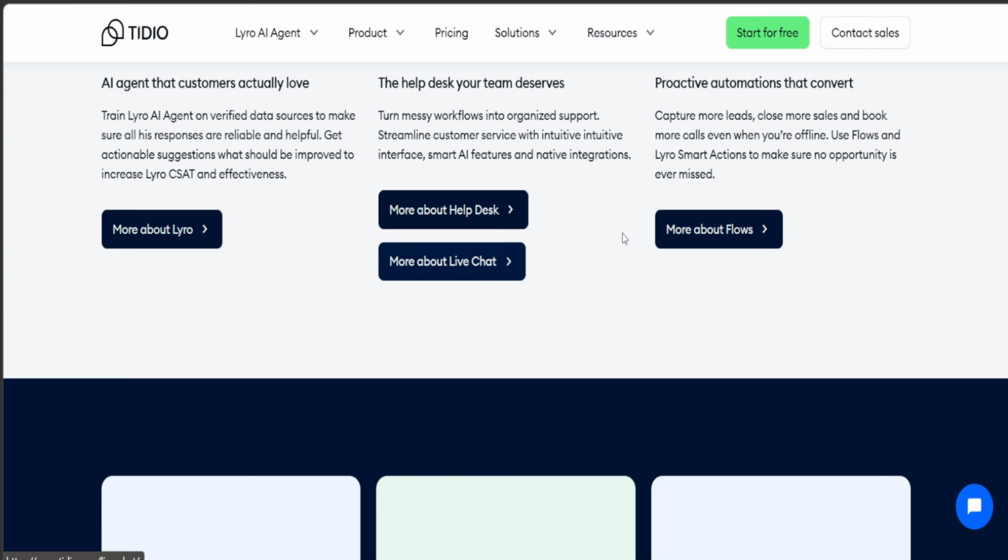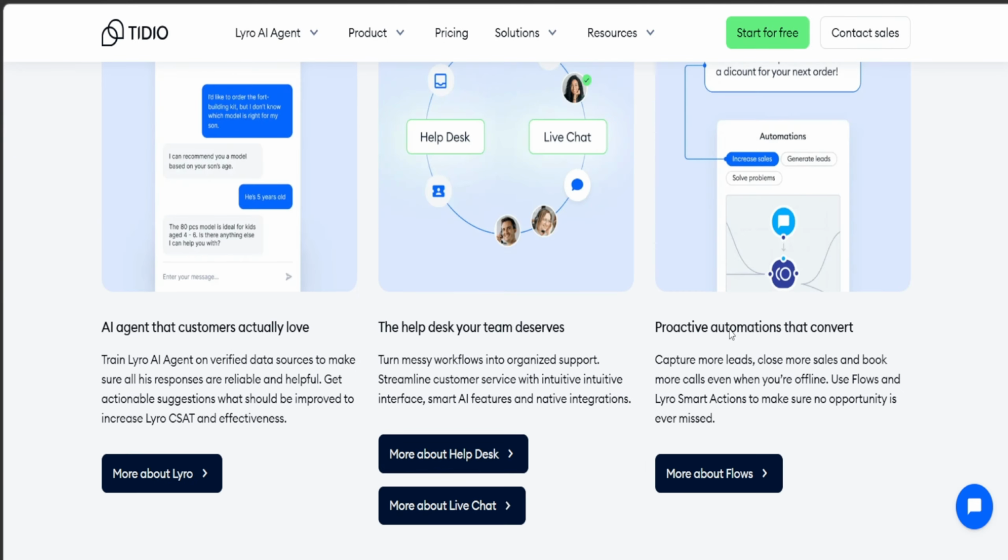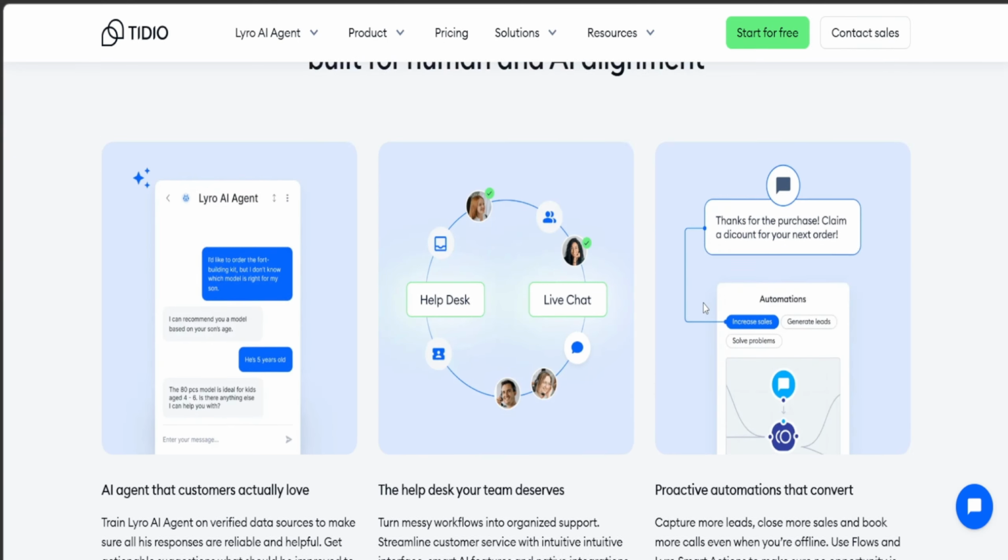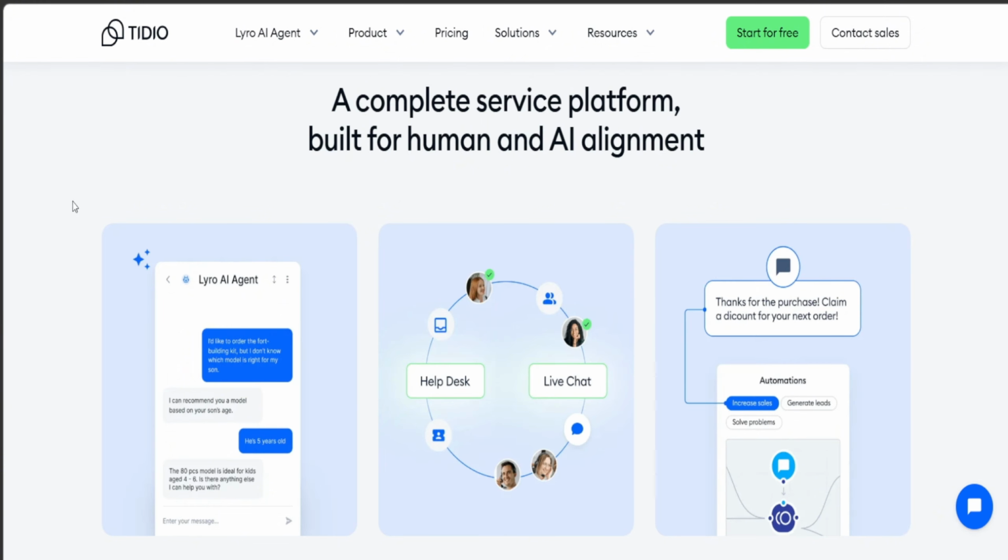Once you set up your Tidio or get yourself an account, it will show you how to do the process as step-by-step instructions, and it will be very easy to follow. So as long as you get yourself an account, or you could always go ahead and press on the free option. But that is the general idea on how Tidio works.